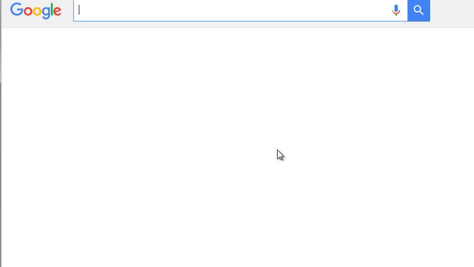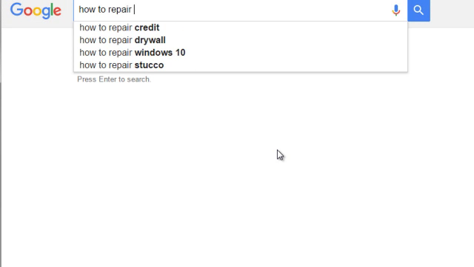Now, you'll realize in just a minute that I'm not really using any keyword tool. What I'm using is what we call the suggested keywords. In order for the suggested keywords to show up in Google or Amazon, that means there must be a high volume of people searching for it. So if you go to Google, for example, you know how you type in a keyword, let's say, for example, how to repair a roof.